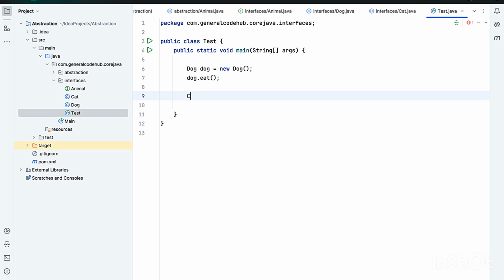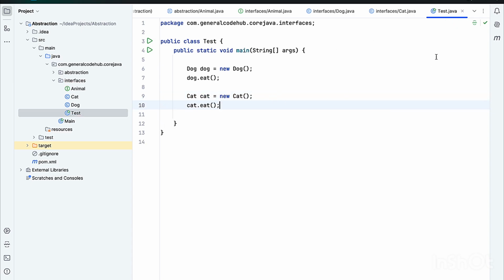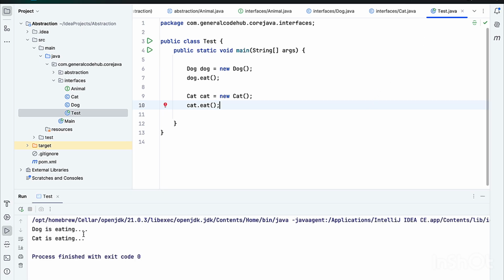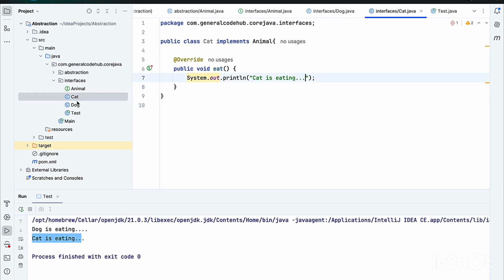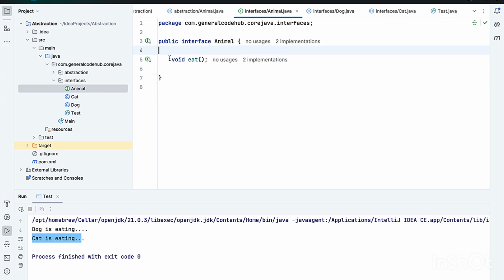Similarly for cat, when you create a new Cat, we will find the same eat method. When we run it, it will show dog is eating and cat is eating. So Cat and Dog have their own implementation by using this interface.